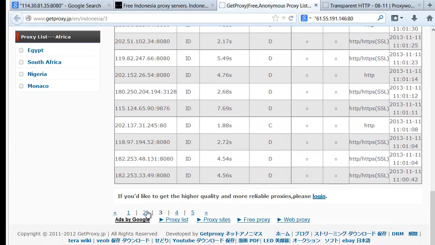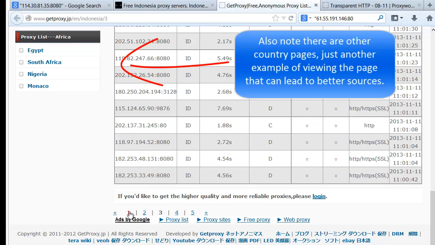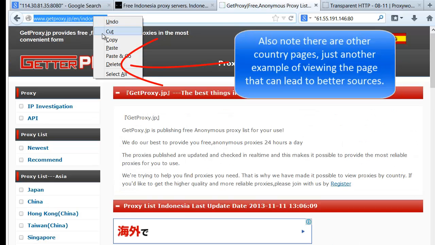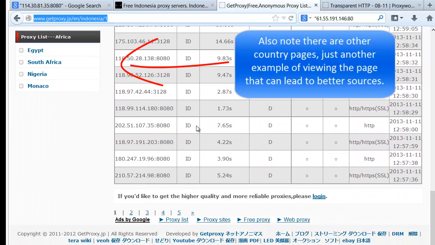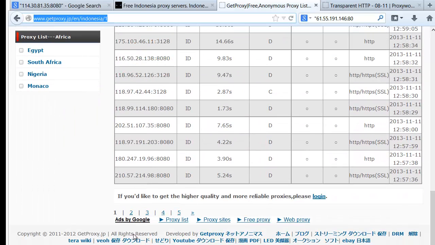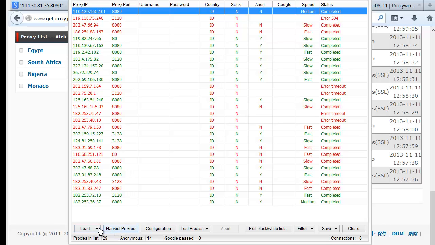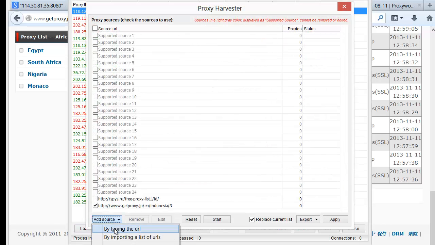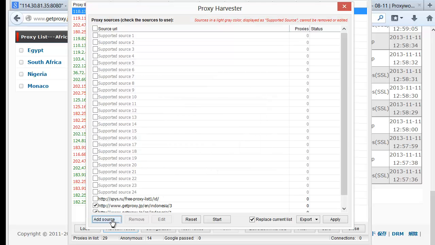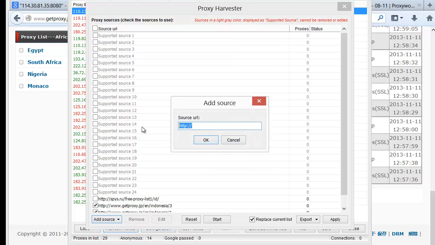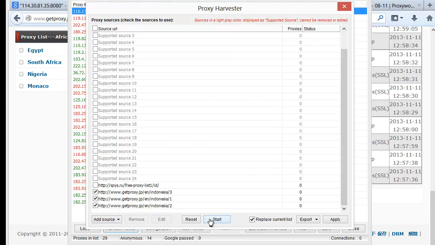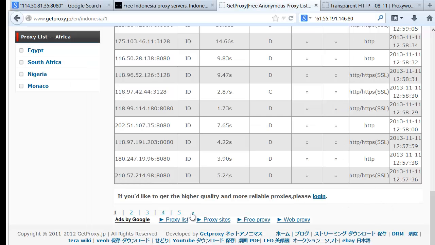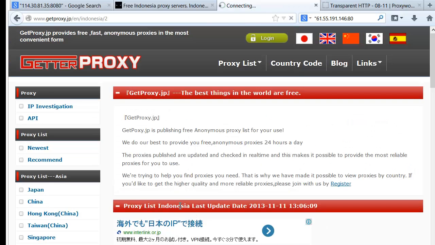And we should be able to go to other pages. You can see down here, this happens to be page 3. We could go back to page 1 and grab that URL, because each one of these pages is going to be different. This is handy, where we can open a browser and see, okay, there are pages here. So now I can actually add each one of these pages. I'd say page number 2 here is going to be there. And so we can add those and hit start, and it's going to pull sources from all three of those pages. And we could go further down. I don't know how many pages there are, but you get the point, and get proxies from all those.